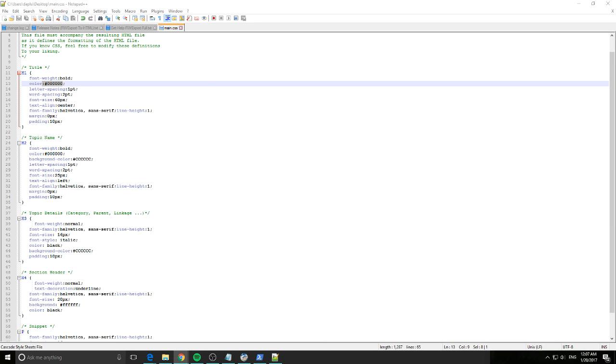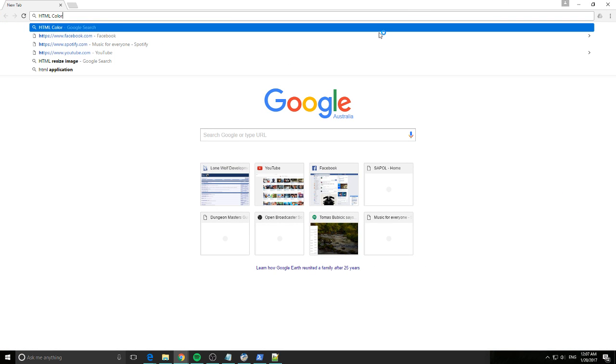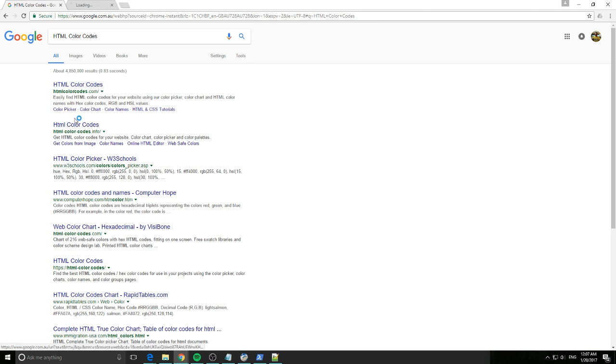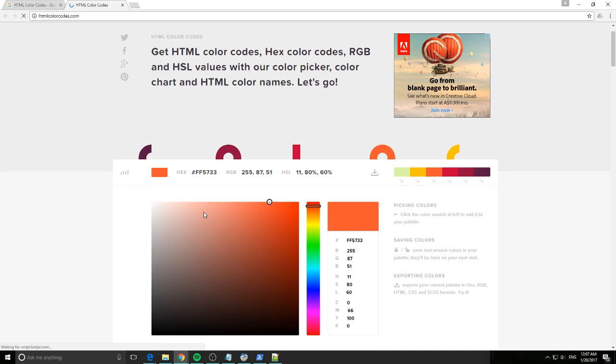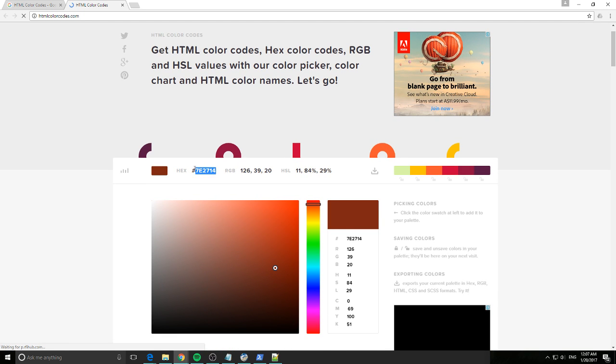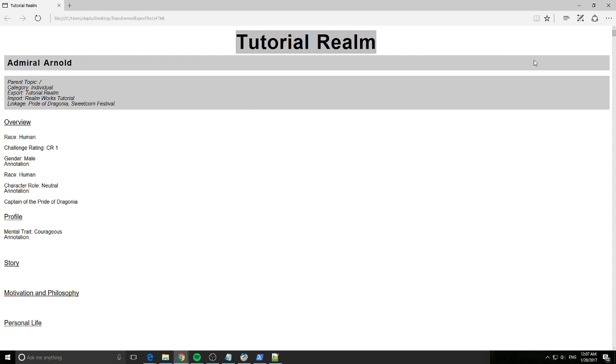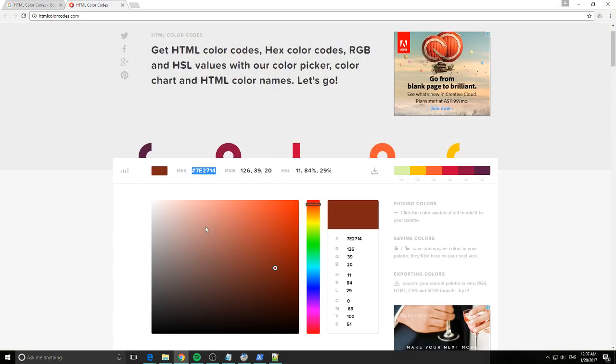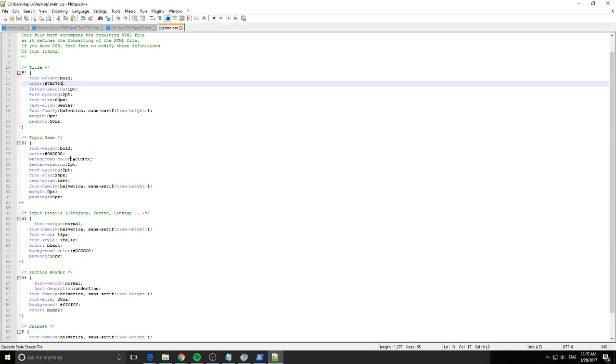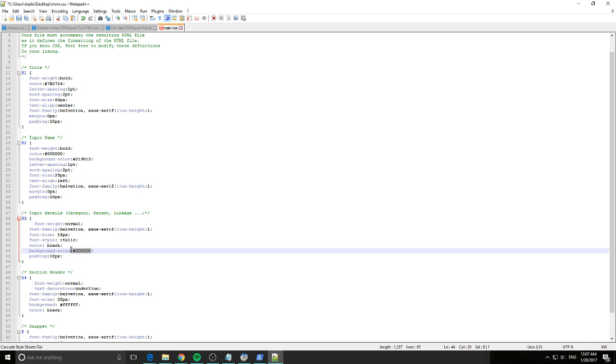I think it's HTML color codes. So if we want to go that one there, I'll grab that output. I'm going to put that in here and save. And then if I come back and reopen this, I can see I've changed the color. If I then want to come back to my color wheel again, we'll go nice and bright, we'll go green. Background color, I'll modify that. I'll save that, and then we'll refresh and see what it looks like.